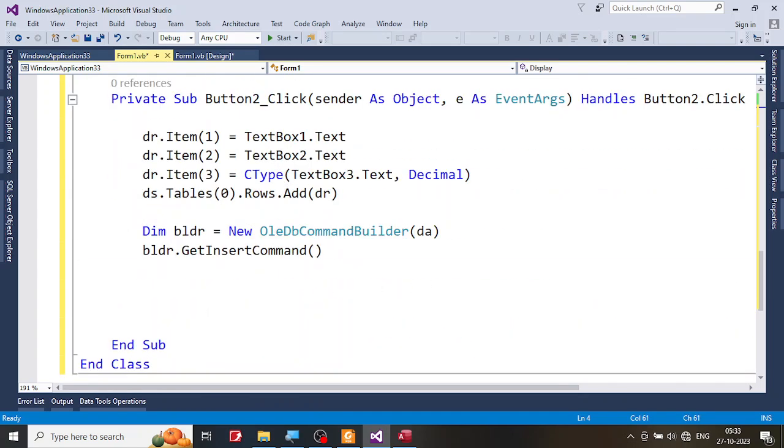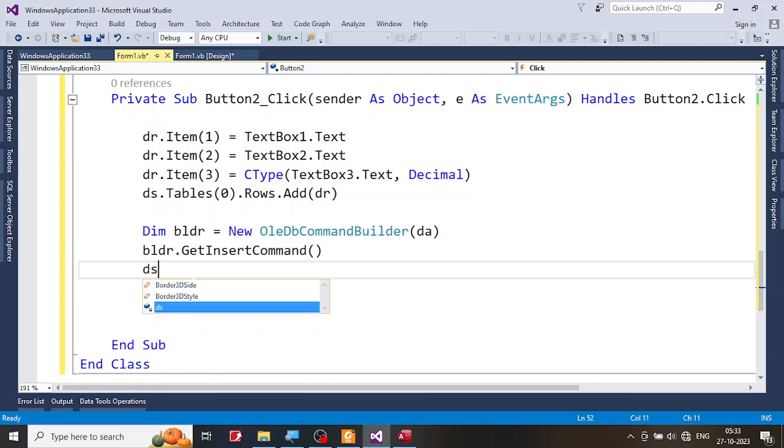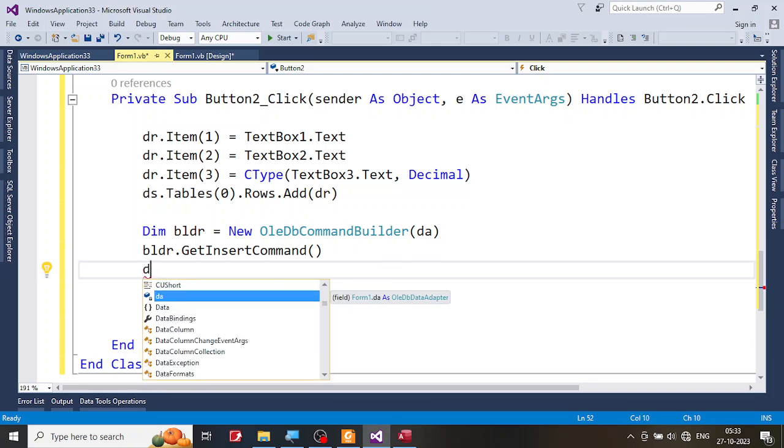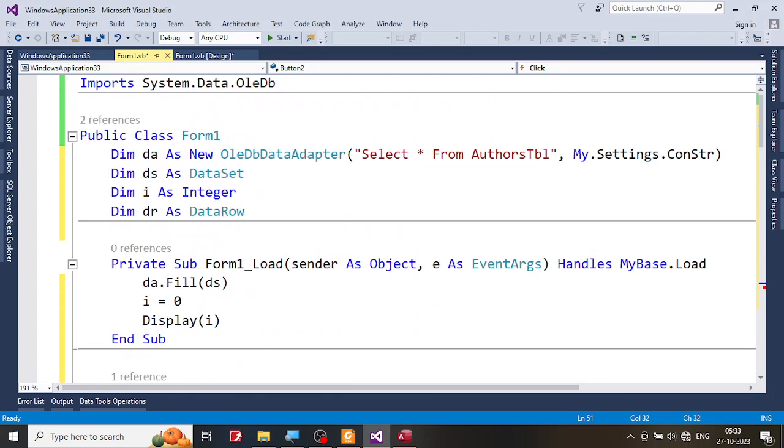That is why we are using VB. If we had to type everything on our own, then we would use the C programming language. There must be some advantage of using VB, is it not? So VB will do it for us. Then I'm going to say to the data adapter, remember, the connection with your database is established by the data adapter.